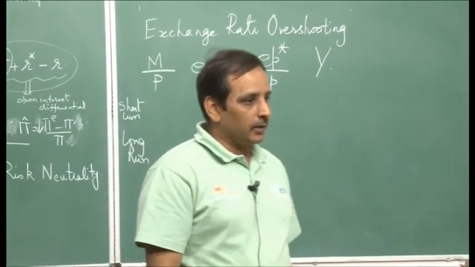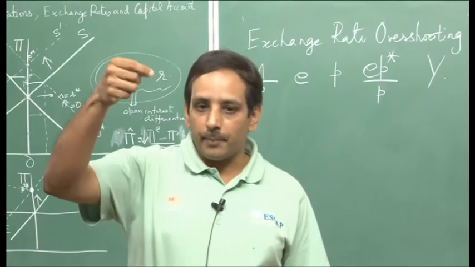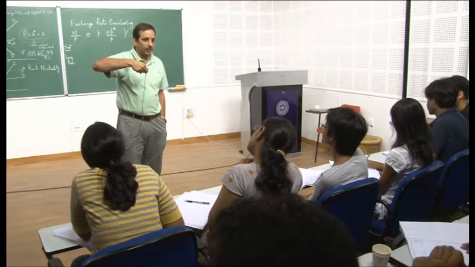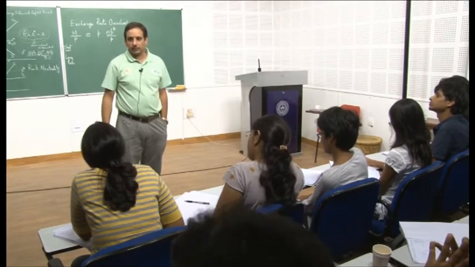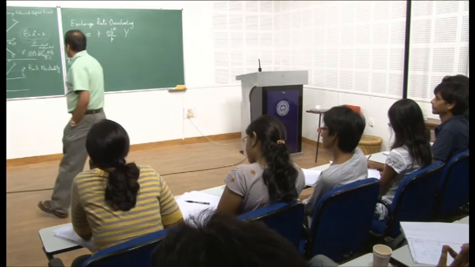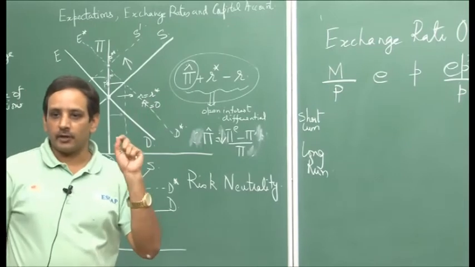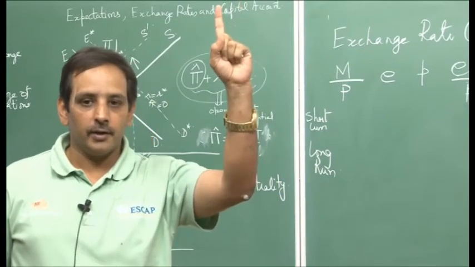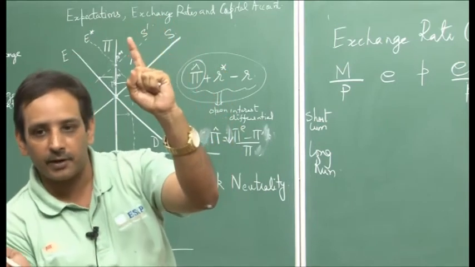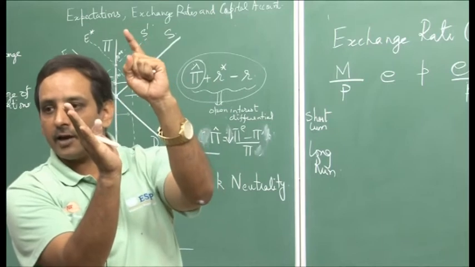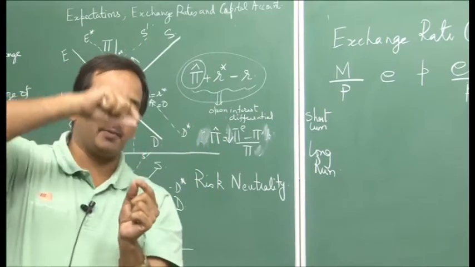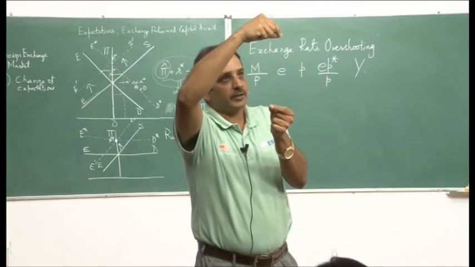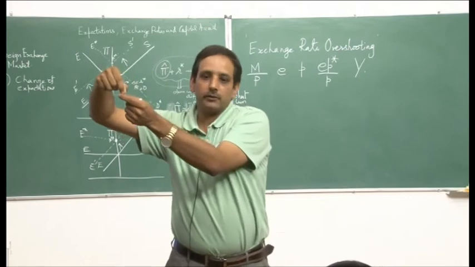The exchange rate which had depreciated would now appreciate because your real money supply is going down, your interest rates are going up. So, there is an inflow of capital coming in, which is having an impact on the exchange rates. So, what Dornbusch was saying is that when you increase money supply, in the short run the exchange rate overshoots its target, but as soon as the prices start increasing and the real money supply reduces, your currency starts appreciating. So, when you had increased the money supply, the exchange rate overshoots its target, and then when the prices start increasing, the exchange rate also returns to its equilibrium position.